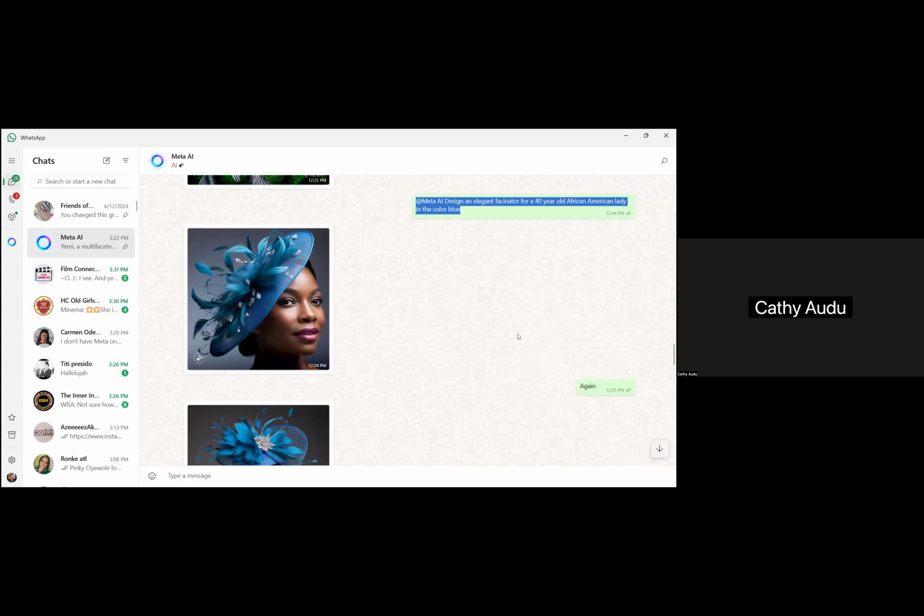Now, if you're looking for something different, brand new, someone who can make a fascinator for you, here you have a unique piece. And you can add more to that prompt for Meta. So I'm just going to copy what I had asked her before, I could really type it again. And I'm going to probably change the color. I said it was blue. Let's see her create something in burgundy. Burgundy, if I could spell.